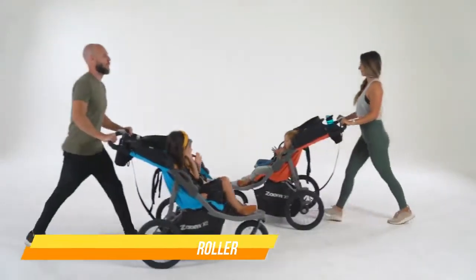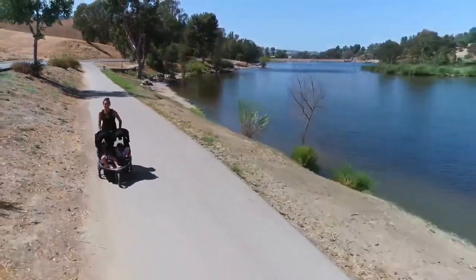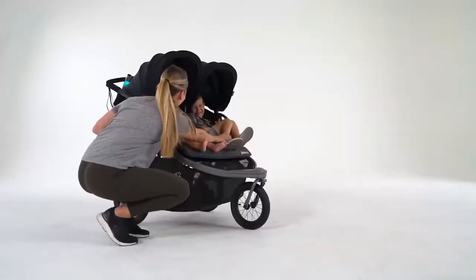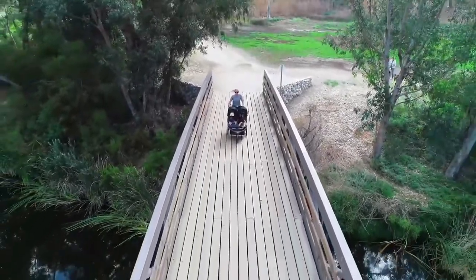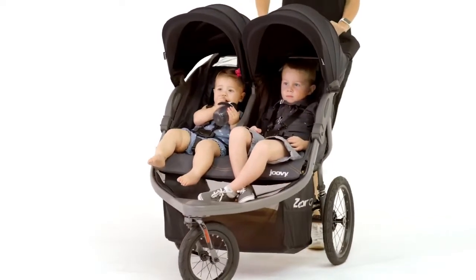Having a baby or two doesn't mean giving up your active lifestyle. With the Zoom X2 double jogger, you can get out, get some exercise, and ensure your babies are never left out of the fun. The Zoom X2's large pneumatic tires with swivel lock were built to conquer a variety of terrains. But its slim and lightweight design makes for easy transport.